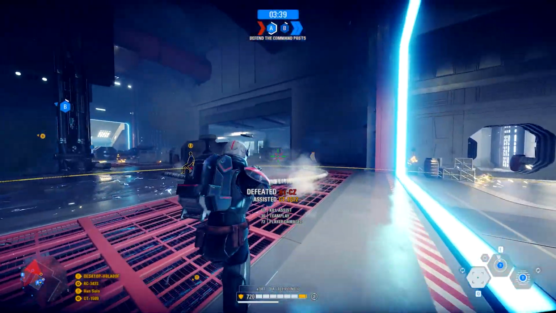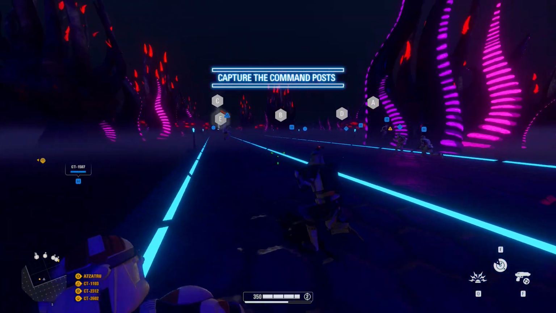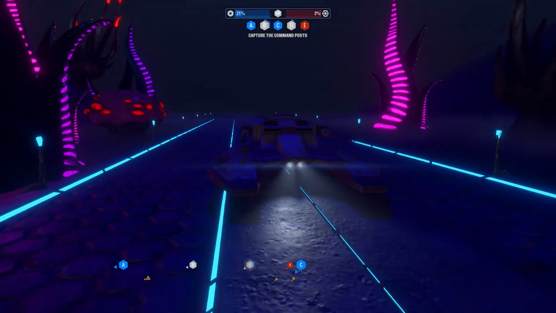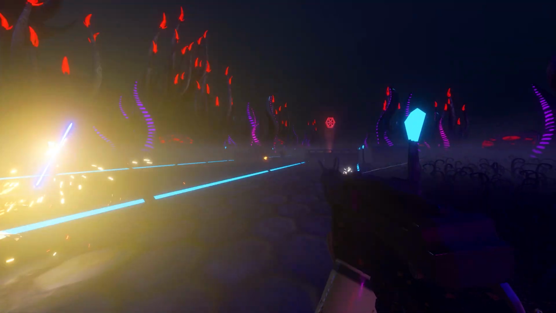And the winner of this top 5 Mods of the Week episode is the Umbara mod from Aviator, Grawa, Dunno, Rupture 13 and Zatomos. So this mod replaces Felucia with Umbara, a planet that many people wanted DICE to recreate in Battlefront 2, but thanks to mods, the planet is now in the game.